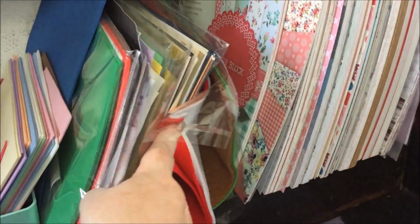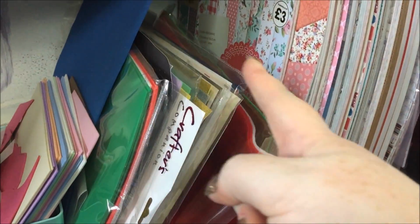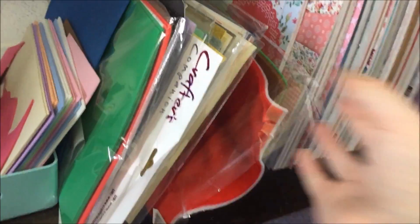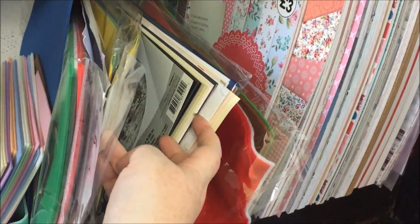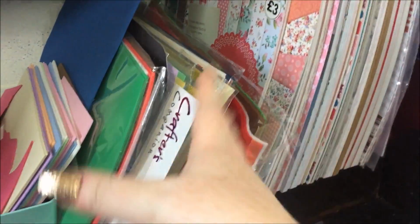In front of that, this is not particularly well organised. This is things that are A4 and mostly speciality. So there's foam, there's glitter foam, glitter card, acetate, vellum, particularly nice A4 papers and stuff. I know it's a bit messy, but that's what it is.